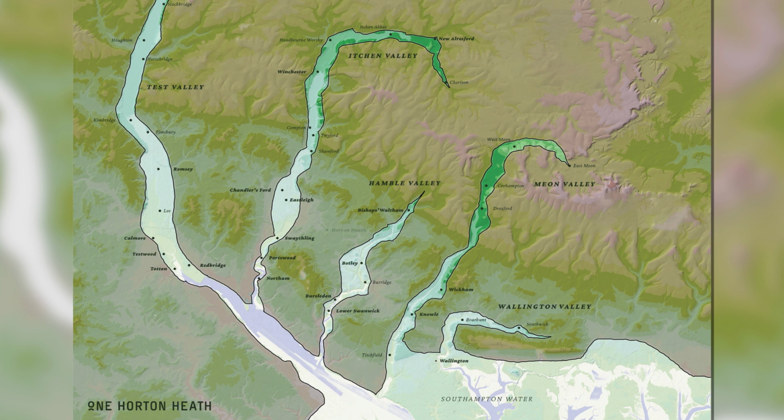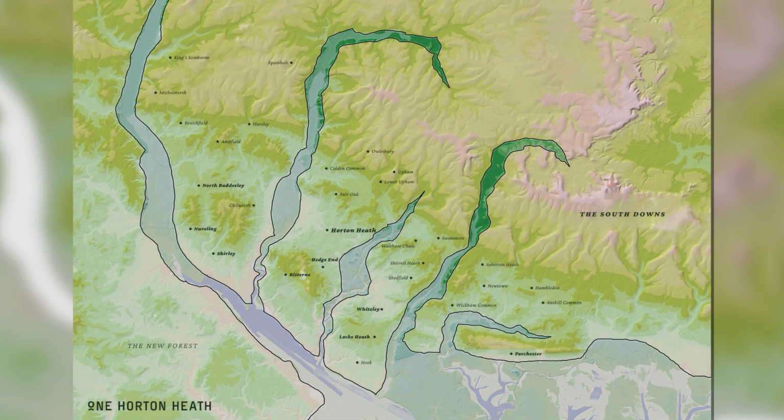Most of the big old towns in the county have grown up from the rivers, and each has developed its own unique industry: fishing along the Test, farms and markets in the Hamble, old rail links to Fareham in the Meon, and the main important link between Southampton and Winchester and London through the Itchen. A vast mesh of smaller places has grown up between these industrious river valleys, sitting on the fertile downlands which can support huge swathes of farmland.